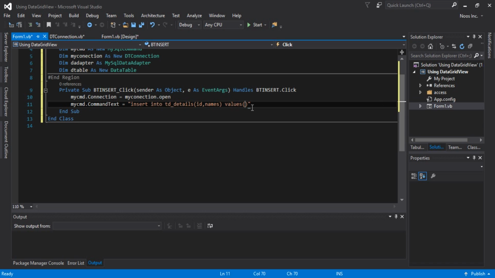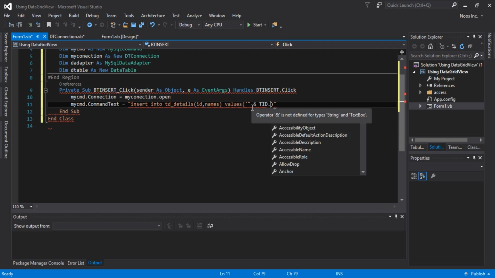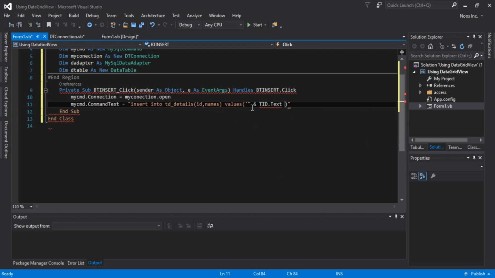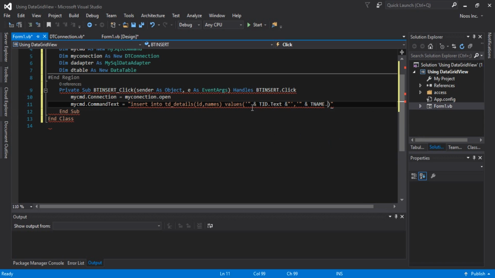And the values of tid text and tname text, like this, guys.